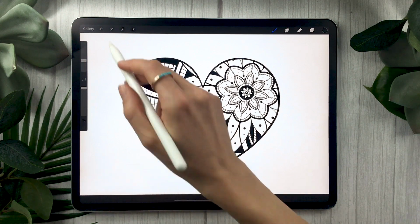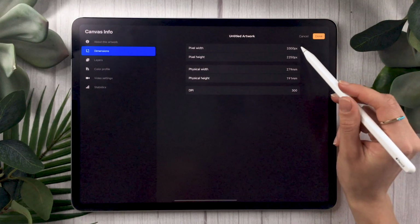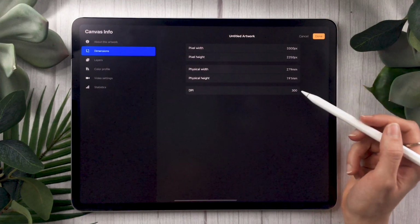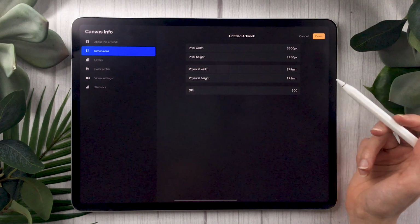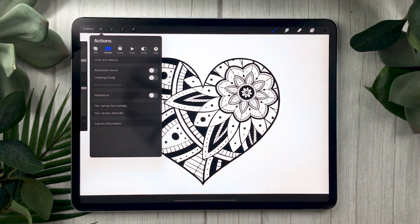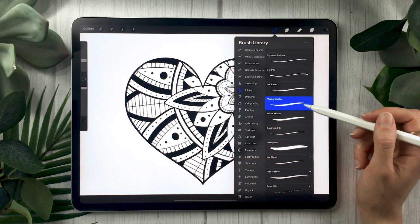So let's get started. The first thing you want to do is to create a new canvas, and the size is absolutely up to you. This is what I'm using, and it's going to allow you, if that's what you're using as well, to just print out your mandala on a regular sheet of paper, so like 8.5 by 11 inches.